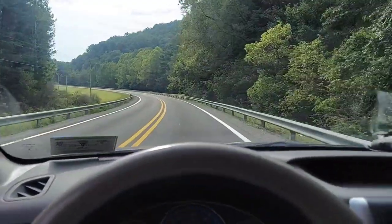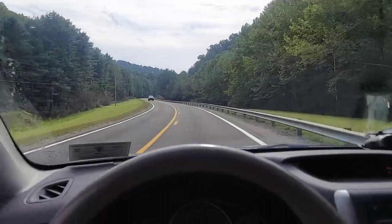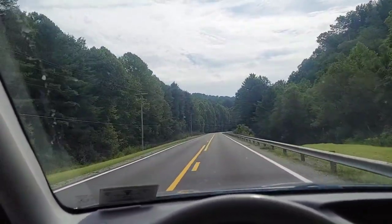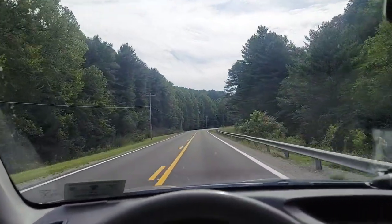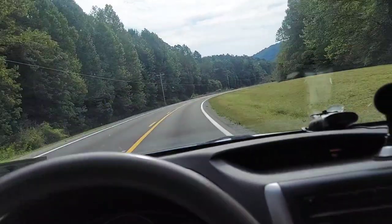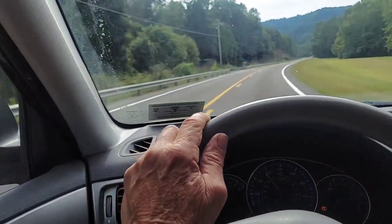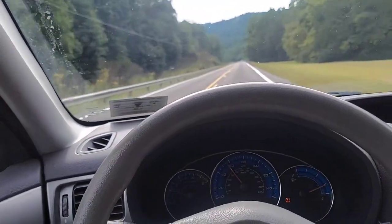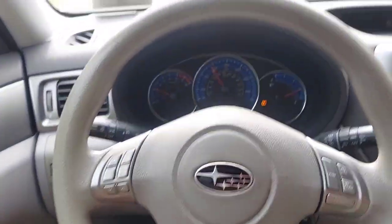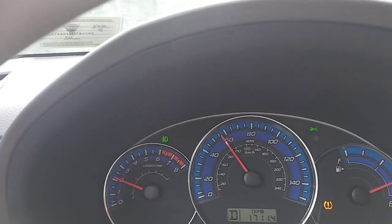Good looking, running little vehicle. Handles fairly nicely with the windows down. Now you hear a little bit of a humming noise — that is a wheel bearing, I've got to replace the back one. I may actually do that today. The steering is really tight in this thing. I mean, it's not terribly tight, but it doesn't wobble over the road or shake. For a car from 2009, this is one of the better cars that came out of that year. We've got to turn our lights on. You can see the light symbols coming on — fog lights off, fog lights on.